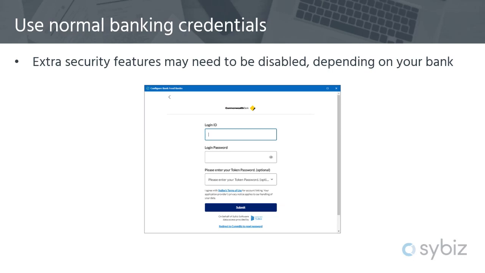You provide your normal banking details, so whatever you use to log into the websites ordinarily. Apologies if you're exclusively using the apps these days. You probably don't remember your login IDs and passwords, but you will need those to initiate the bank feed process. And it is something where not every single bank under the sun has been, we don't have details as to what all the requirements are for each individual bank. So you may need to talk to your bank.